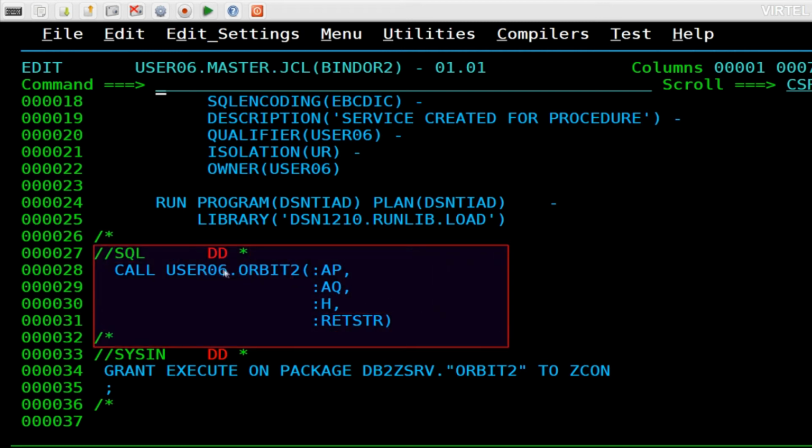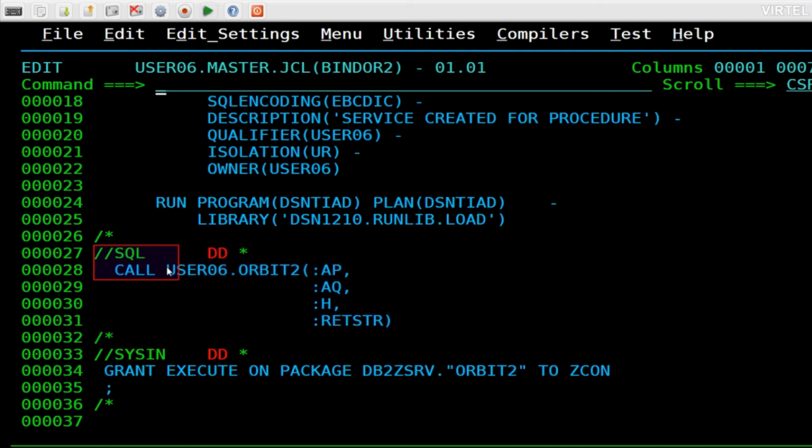So here we call our stored procedure that we defined with the SQL, and it works like this. We just call it, and there are some variables, and those will be passed when we call it through our web server, and then that's basically it.